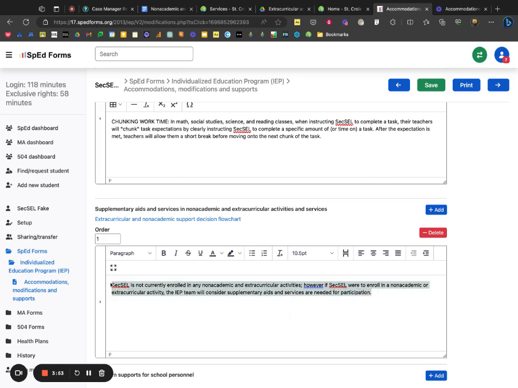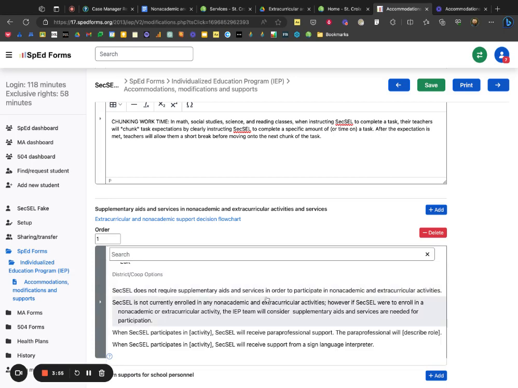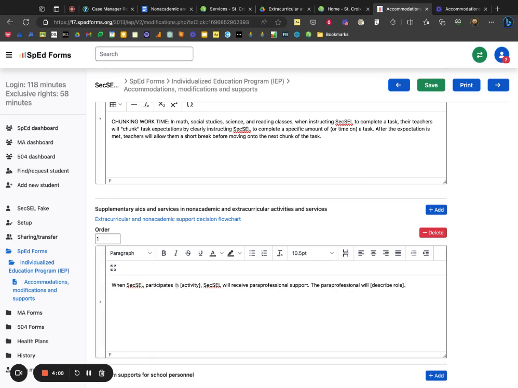class. But let's just play out one where the student is in that chess club and say, when the student participates in the chess club, student will receive paraprofessional support.